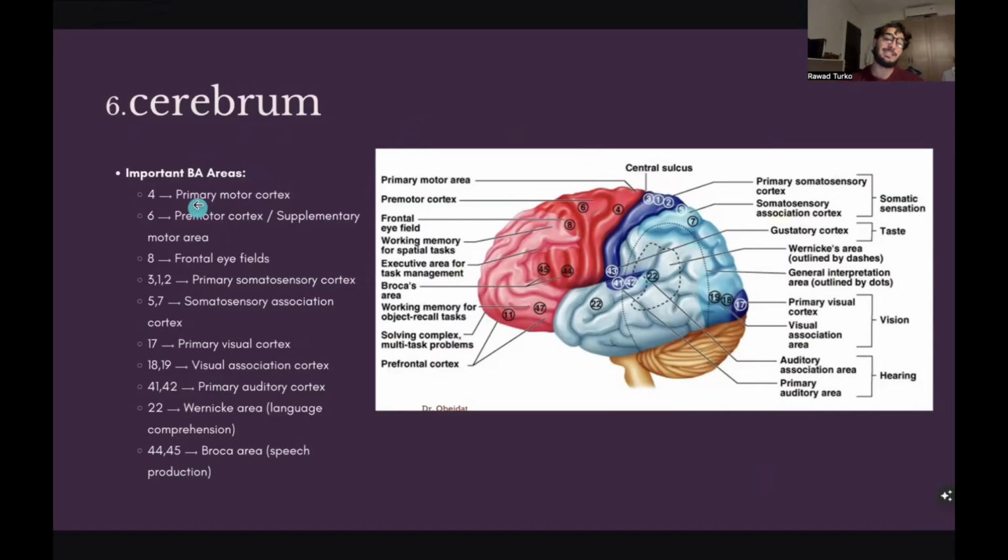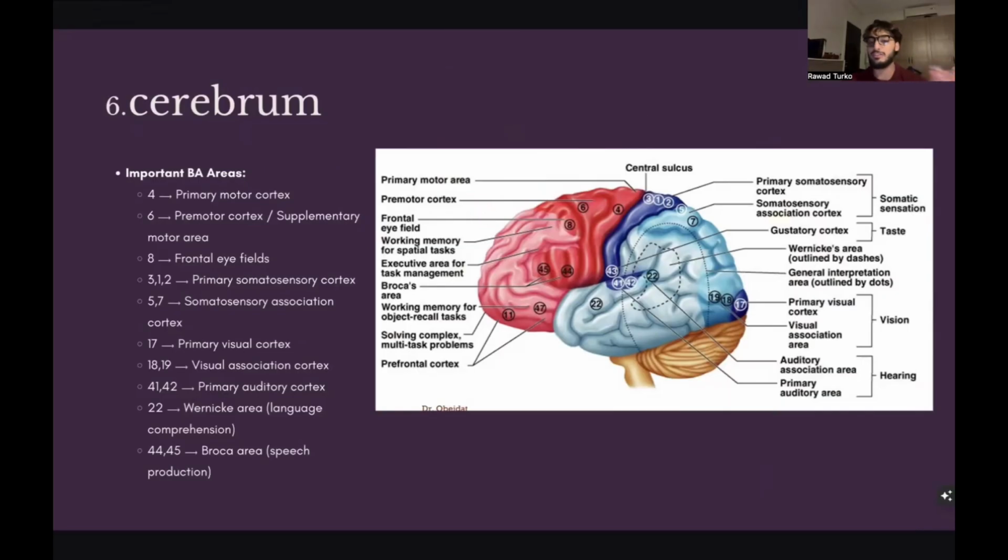All right. Area 6 is the premotor cortex or the supplementary motor cortex. This is where you decide which movement you want to do. So if you have a lesion at the premotor cortex, it's going to lead to something called apraxia. Apraxia is basically you're unable to do specific movements that involve coordination of multiple muscles, things like biking or whistling, for example. You would need a lot of motor planning to do those complex movements, and that's under the responsibility partly of the premotor cortex or the supplementary motor area. So loss of this section would lead to apraxia.